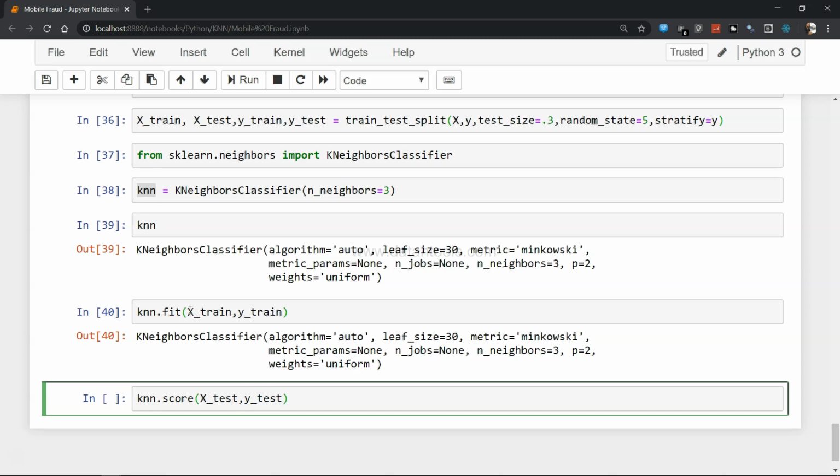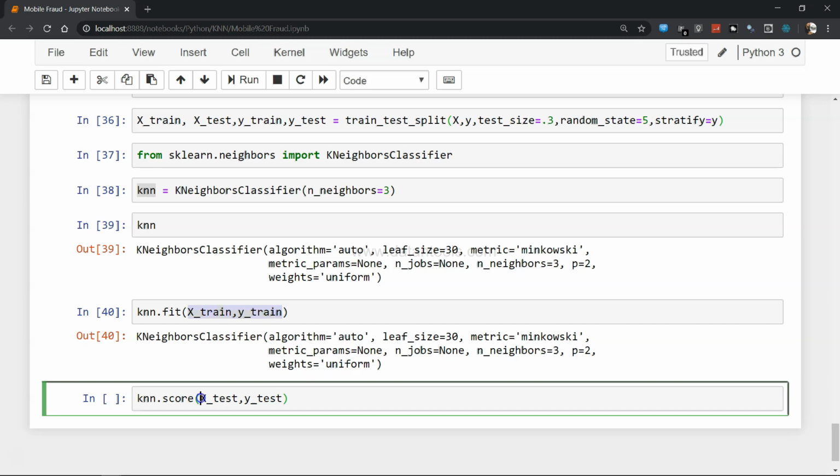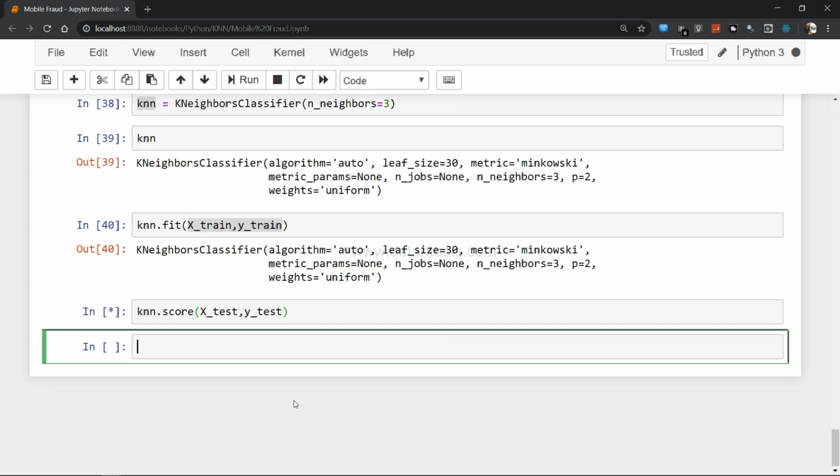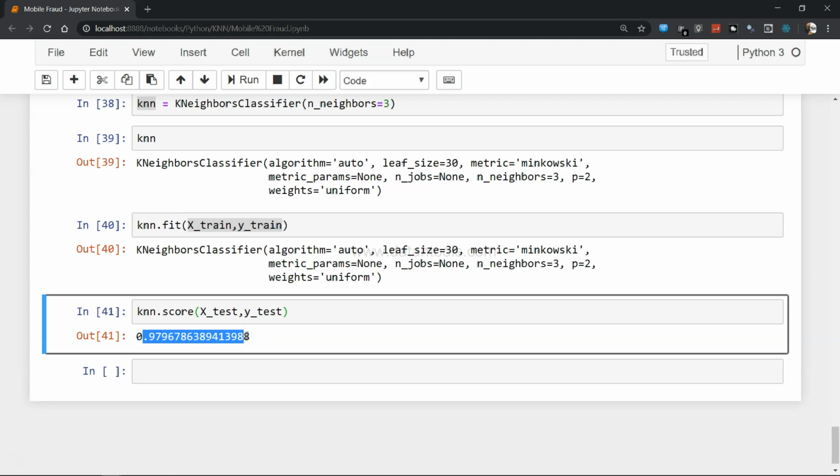So what we have done is trained the algorithm on the training data set. Now we are supplying the unseen data set to the KNN algorithm, and let's see what accuracy score we get. So in just one go, with not much tuning, you see 97.96% accuracy on the test data that we are supplying.